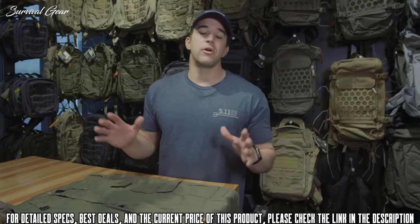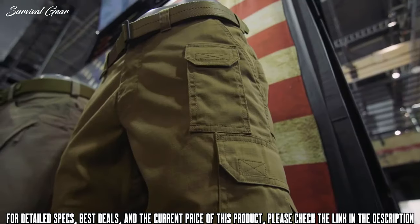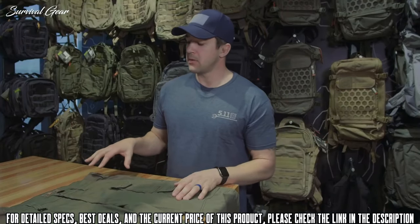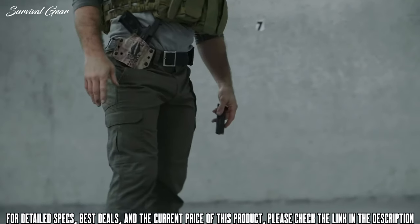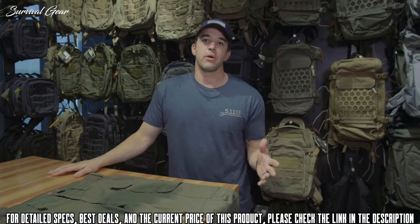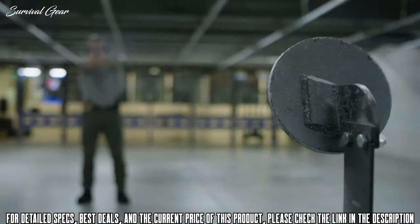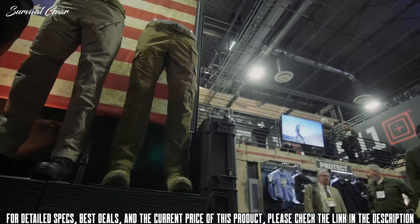This set of pants still has all your favorite features from the Taclite Pro, but what we've added is an additional pocket on your left hip for perhaps a magazine or your cell phone. We've also added additional stretch material on both sides by the hand pockets, giving you even more comfort and flexibility in rugged environments. If you're a fan of the Taclite Pro and you've been wearing it for the last 10 years, we took all of those features and rolled them into the AVR Pro — everything about this is new and enhanced, and you're going to love the AVR Pro even more.